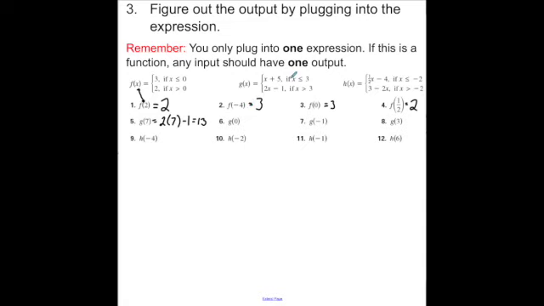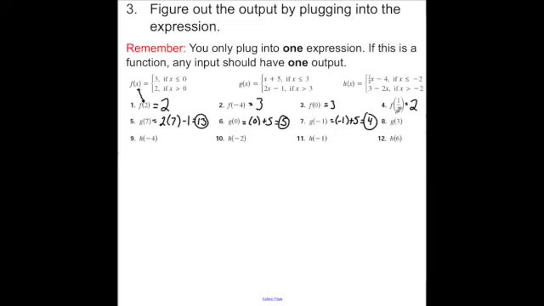Okay, how about 0? Is 0 less than or equal to 3 or greater than 3? It's less than or equal to 3. So now I'm going to plug into the top rule because we're told to use the rule x plus 5 when x is less than or equal to 3. And we see here 0 is the x, and that's less than or equal to 3. So my rule, I do 0 plus 5, which is 5. And I'm just going to circle these so these don't get too confusing. All right, negative 1. Is it greater than 3 or less than or equal to 3? It is less than or equal to 3, so I'm going to plug in up top. Negative 1 plus 5 is 4.